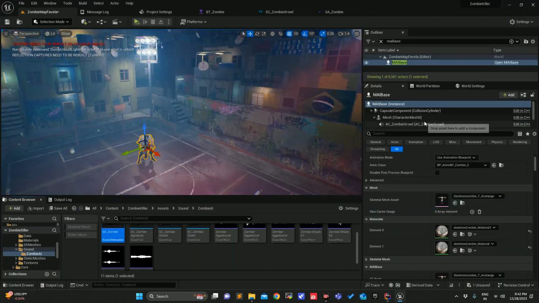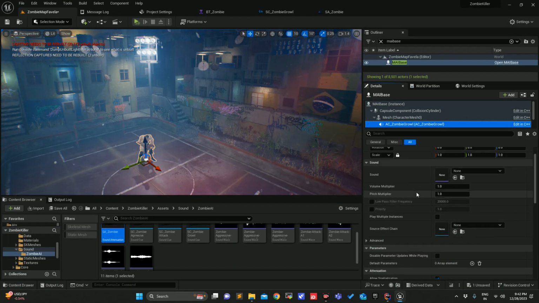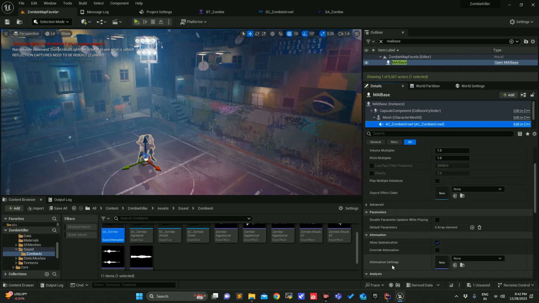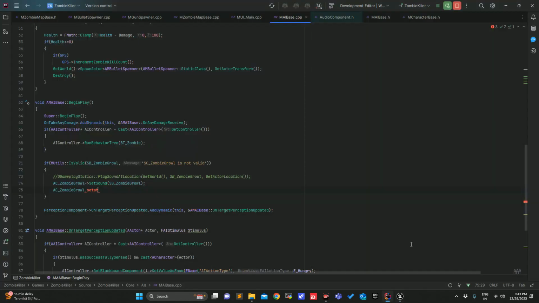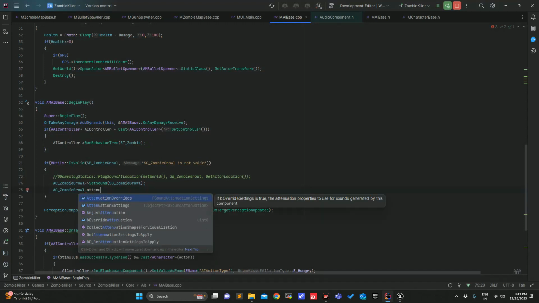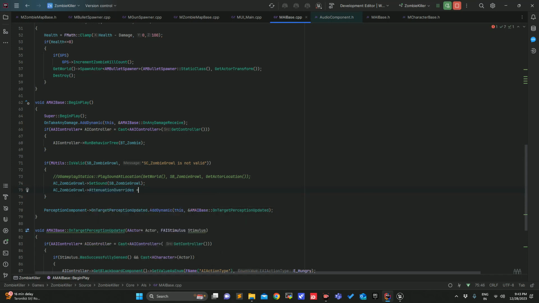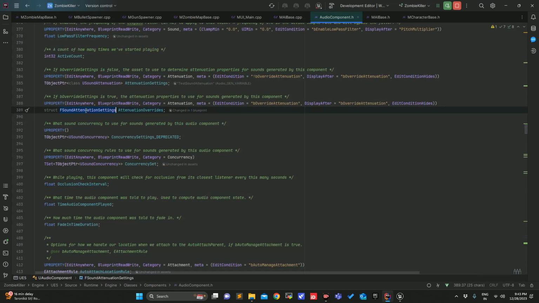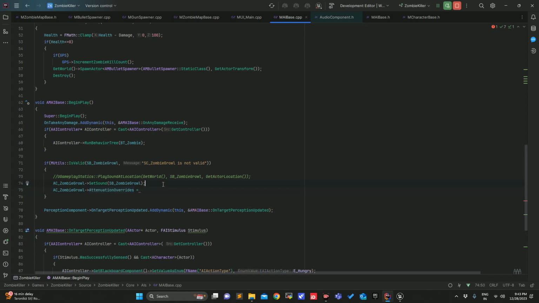What was the option again? Under the attenuation setting, attenuation. So under this attenuation setting, one of the things is we can have a variable also, equals to an FSoundAttenuationSettings, zombie growl attenuation setting.